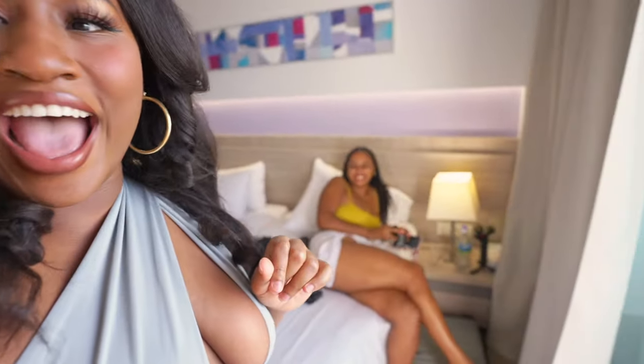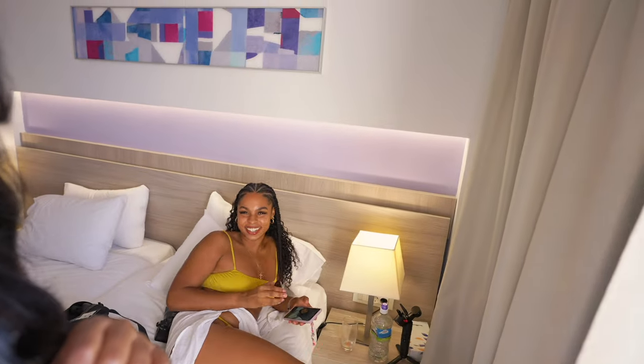You can tell by the outfit, the hair, the makeup, and the glowing skin that I'm no longer in the UK. I am on the beautiful island of Rhodes — Rhodes in English, I think that's how you say it. I'm here with Ashley, she's super cute, and today we're going around the island and I'm going to bring you guys a little bit of Greek living.